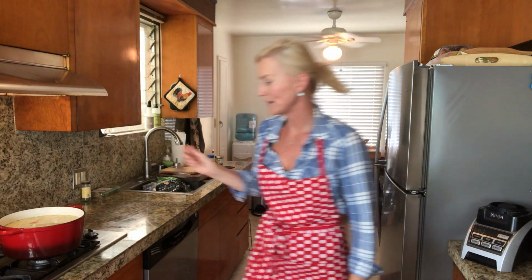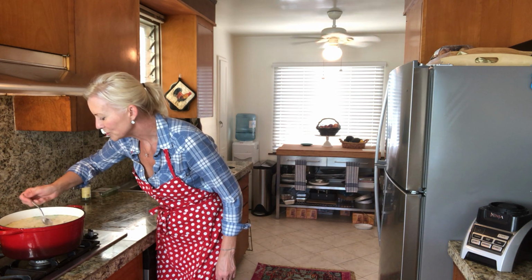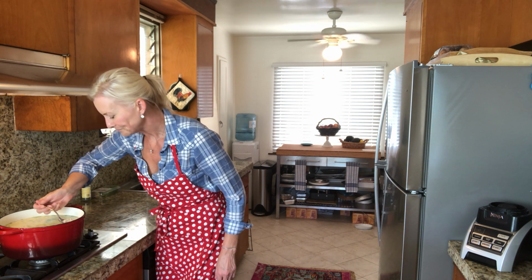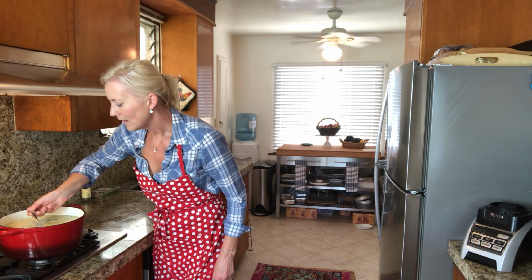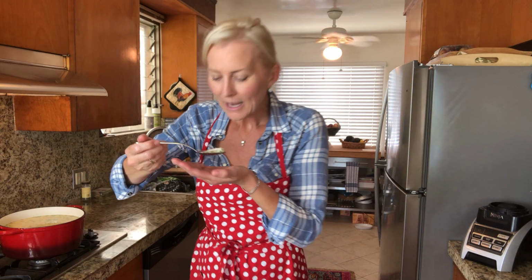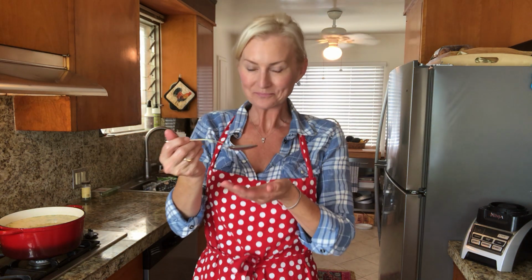Now, before I say goodbye, I just want to take a real quick taste of this because I want to make sure it's perfectly salted. I just thought of that. It usually is, but I just want to make sure. And it's so pretty. You get the little specks of the green, and you get a nice little chunk of chicken. God, these are big chunks of chicken. You can do them smaller if you want. But look at how pretty that is. Oh my gosh. So pretty. I love it. So good. So good. Okay.